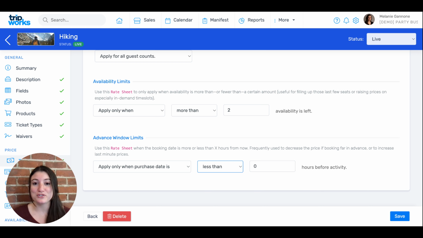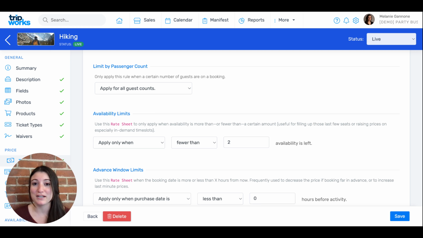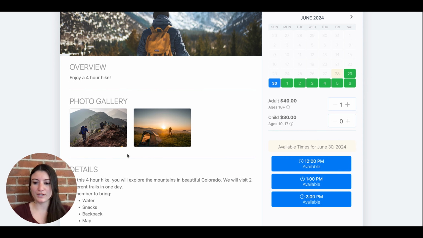For example, we can choose to raise our ticket prices if the customer is buying less than 5 hours in advance. In this particular example, the pricing rule is set up to apply these lower rates when there are less than 2 tickets left on the activity. This is a great way to fill up the boat, for example, if you want to make sure that all seats are filled. Let's take a look at what it looks like from the customer's perspective.